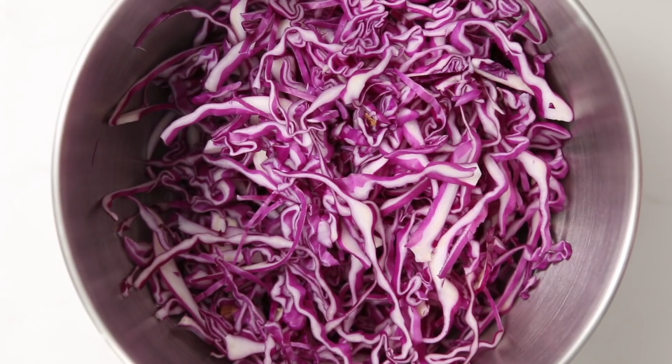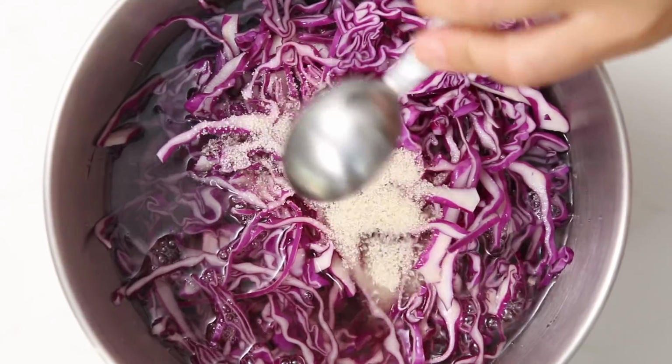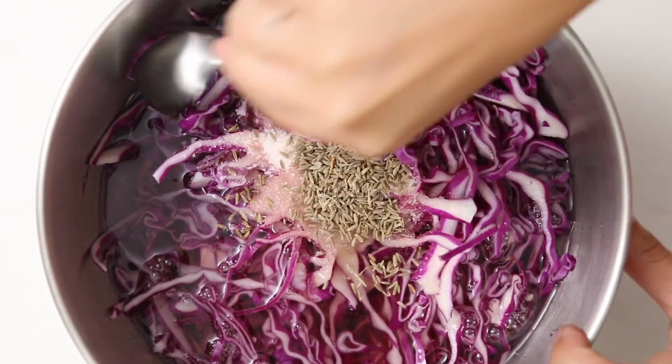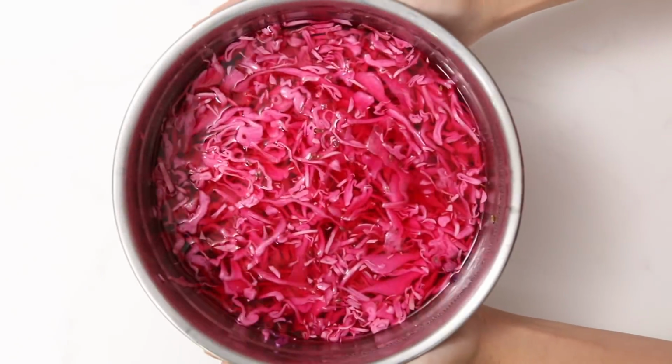Another component we're gonna make for both of the meal ideas is a quick pickled cabbage, or like a quick kraut. And we're gonna use purple cabbage for that. I'm gonna add warm water, apple cider vinegar, sugar, sea salt, and cumin seeds, and then give that a good mix, toss it up. And then you have to let this sit at least overnight, and then it looks like this.